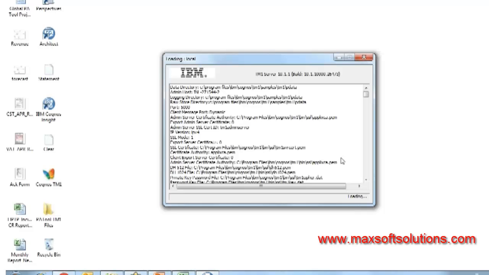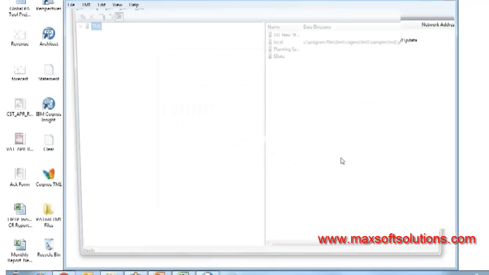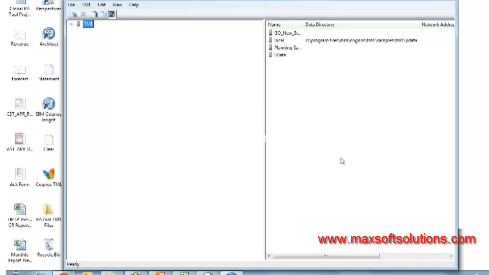When it comes to the second week, development of dimensions, development of cubes, creating attributes, and creating a model is what we are going to target in the second week. And on top of it, I would also say we'll target creating the input sheets and reports.